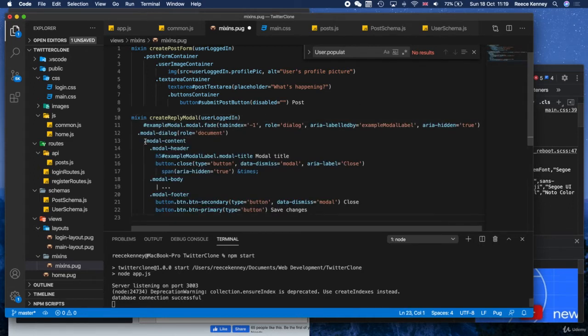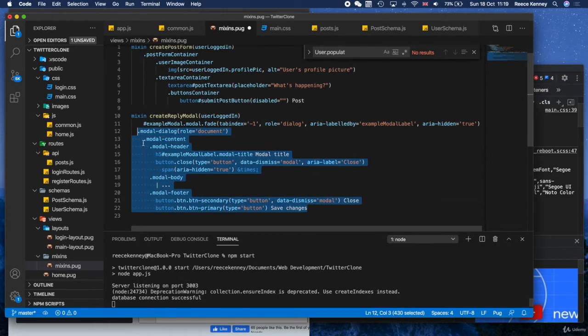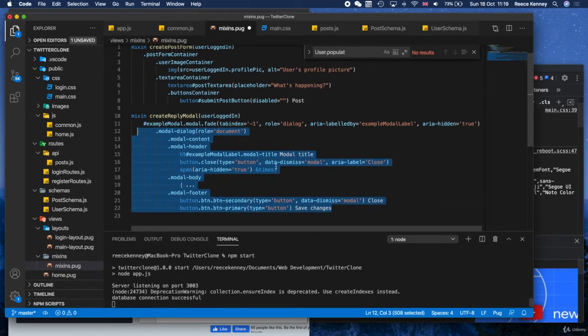Now I've just pasted it and the tabbing's a little bit off, so make sure you pay attention to the tabbing, because like I said, the tabbing definitely matters with the Pug stuff. So make sure you highlight this and just fix the tabbing if the tabbing looked odd to you. So I've tabbed all this across, right, and I'll save it, and let's go ahead and get this modal showing.